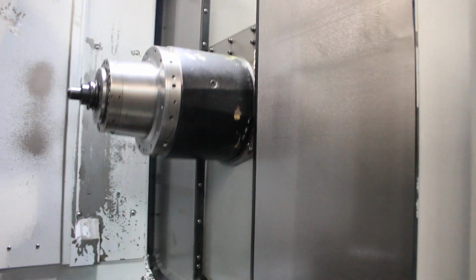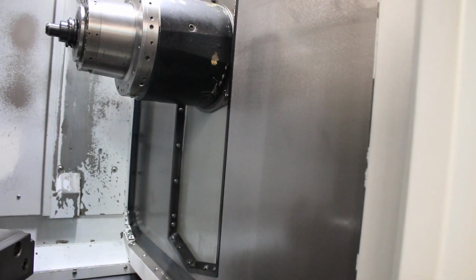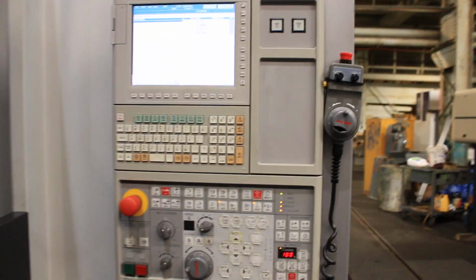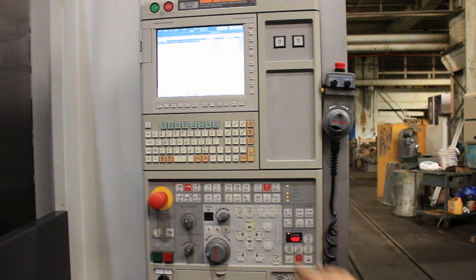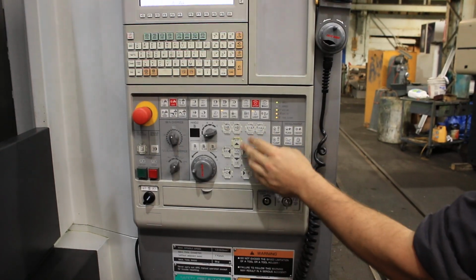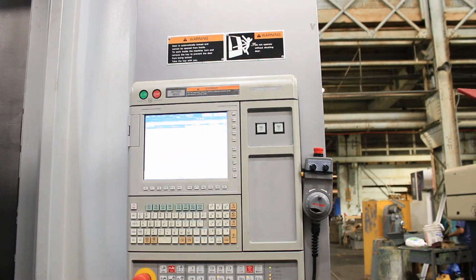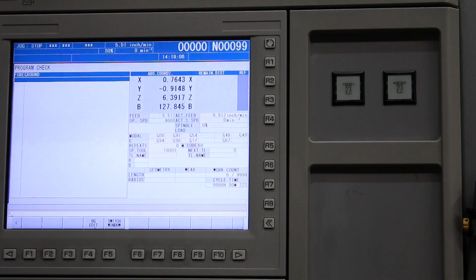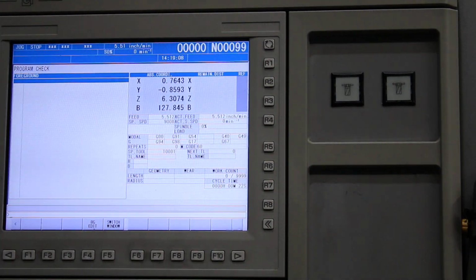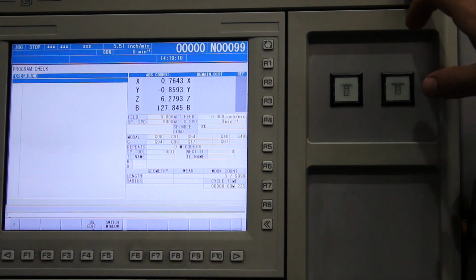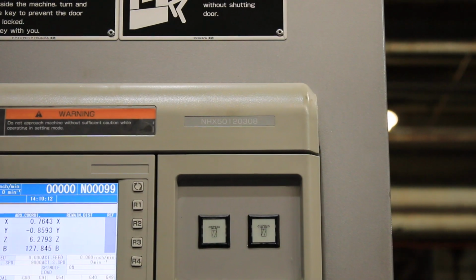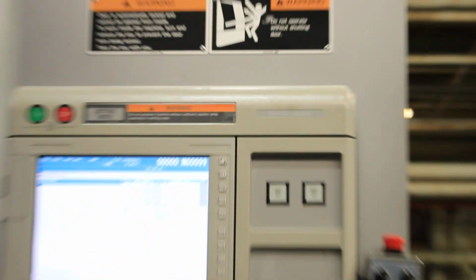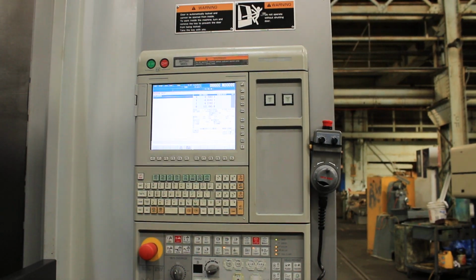And if you'd like to show one last thing, you can see on the control here all four of those axes, and you can see that the B axis is 0.001 of the index. There you go, you see it's moving all the digits. Great. Lastly, there is your serial number. And again, this machine is 2012.